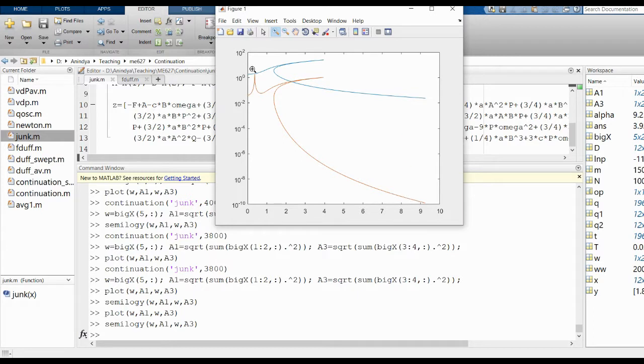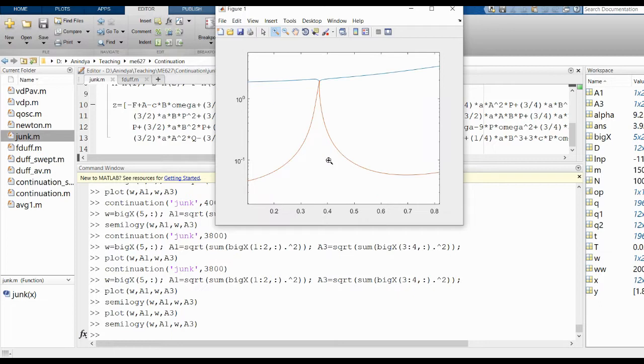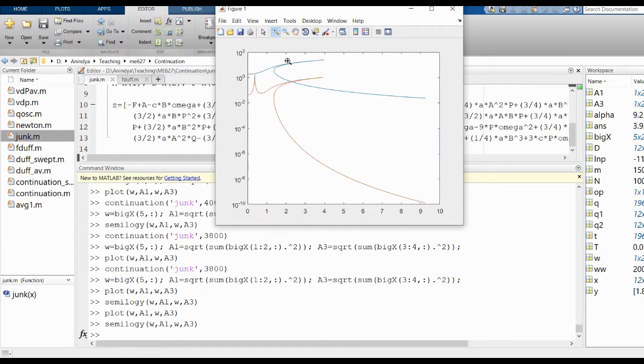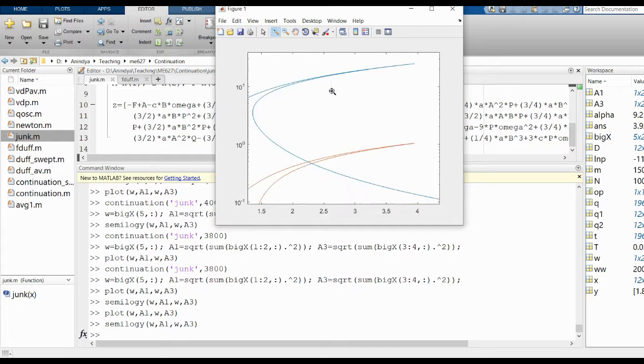Here in the superharmonic resonance part, once again you see this peak and you see it's not far from 1/3. But this is the part that I would like you to pay attention to. On the log-log scale, you see these two curves nearly coincide. So for a lightly damped oscillator, the backbone curve really pretty much describes the response. And you realize there are two solutions there, one stable, one unstable, one almost in phase, one almost out of phase.